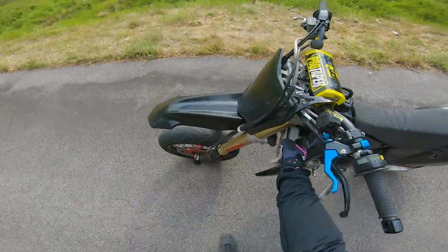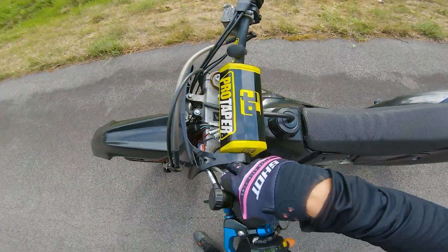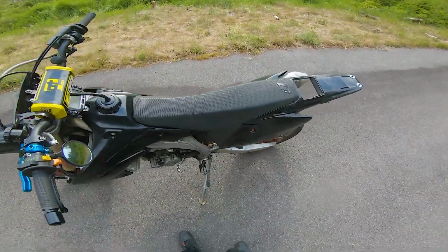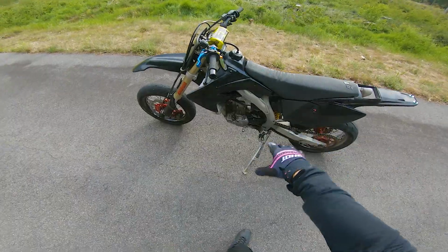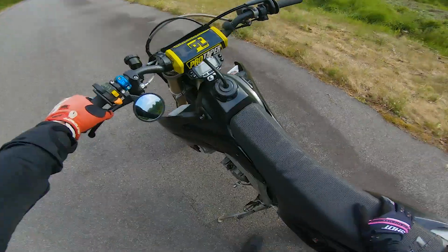As for suspension, it's completely stock. I've just stiffened it up on the compression and rebound screws all the way. Same thing with the rear shock, and that thing is spongy. I really need a proper overhaul on that thing, but cash is running low.